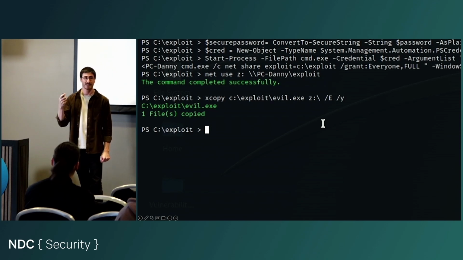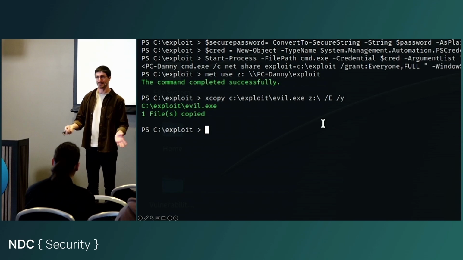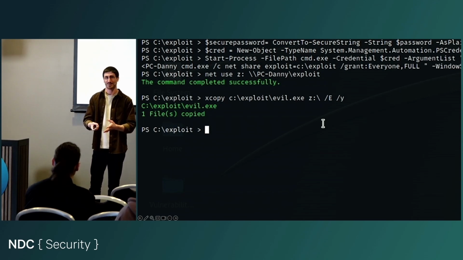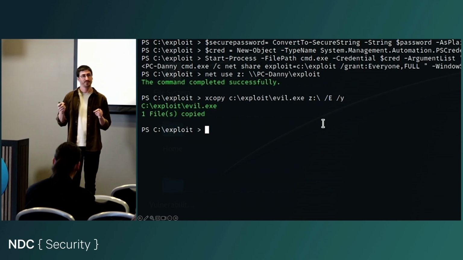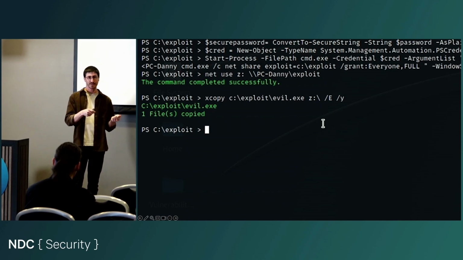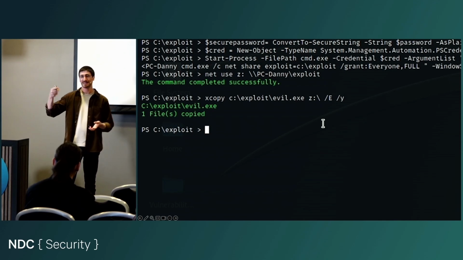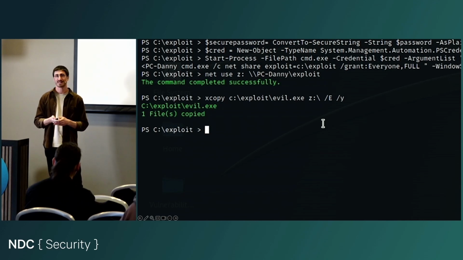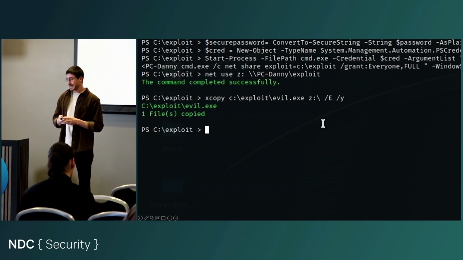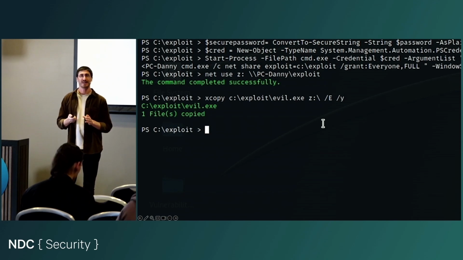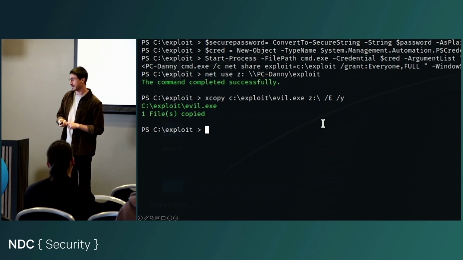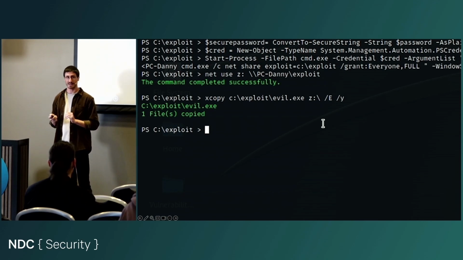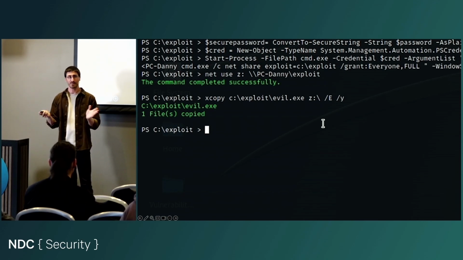And then she uses xcopy, again a lolbin, a binary that's already built into Windows, to copy evil.exe from Johnny's computer to Johnny's Z drive that is mapped to C/exploit on Danny's computer. So by this time, she has evil.exe on Danny's computer. And this, as I said, is a piece of malware.